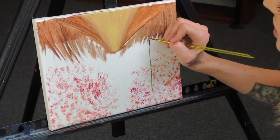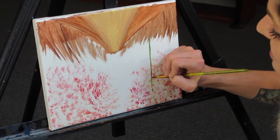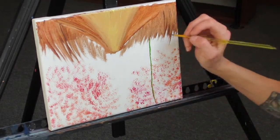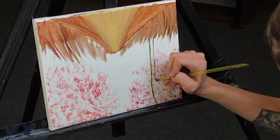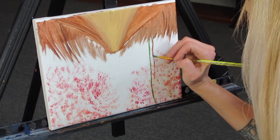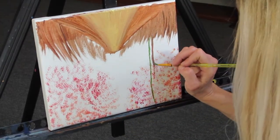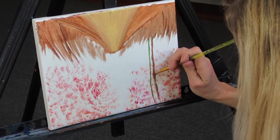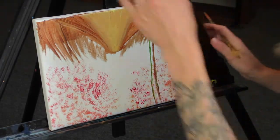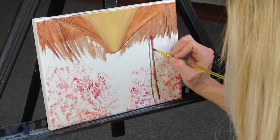So trees are never really straight lines. That's what's fun about making trees, is that artistically, you can't mess them up. So we're just going to repeat this as many times as we want, keeping your brush with a little bit of water on it, which is the opposite of what I normally do. And generally, trees are larger at the bottom, right? And then they get smaller as they get to the top. So keep that in mind.